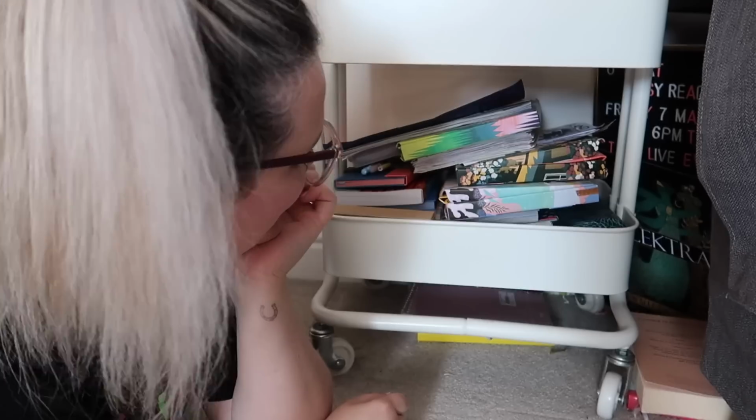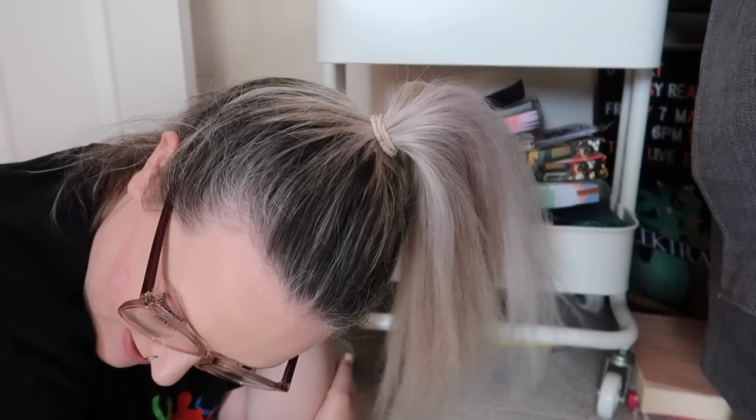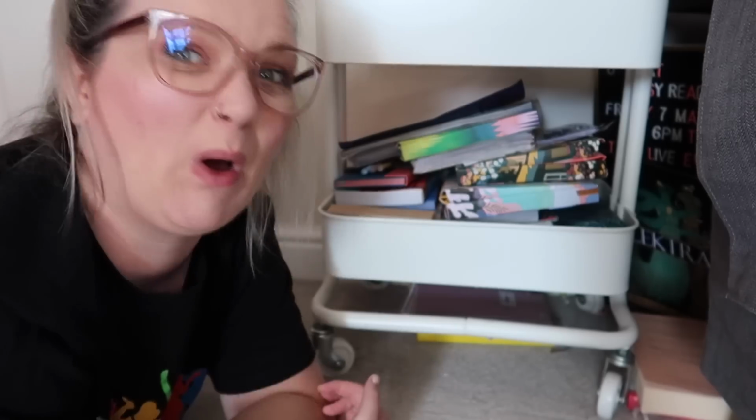This is the real problem area. It's this bottom shelf, which is covered up by books normally, higher than this, and it just gets every old bit of shit shoved in there. So rather than try and do it like this, I think I'm going to get it out and show you elsewhere. And then we're going to tidy it. And then we're almost done. This has actually taken quicker than I thought. I'm feeling pleased with myself. Let's get this out and I'll meet you over there, yeah? All right.